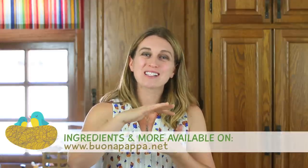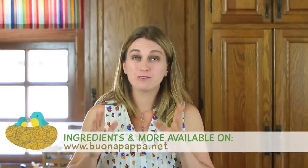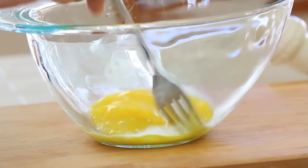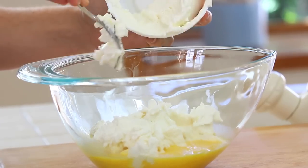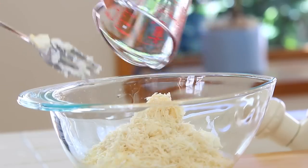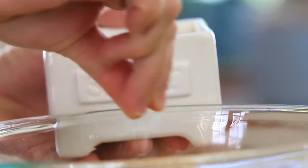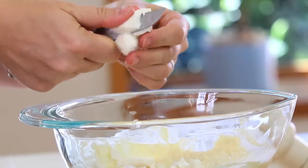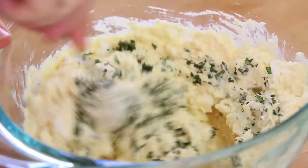I'm going to bake my pie base in the oven for 15 to 20 minutes. Basically, I want the tart crust to get nice and golden. Meanwhile, I will prepare the filling. I'm going to beat the eggs in a big bowl, then add the ricotta cheese and grated parmesan cheese. I will also grate some nutmeg — it gives a nice taste to the final tart. I will adjust with some salt, then add the mozzarella chopped in cubes and fresh oregano directly from my garden.